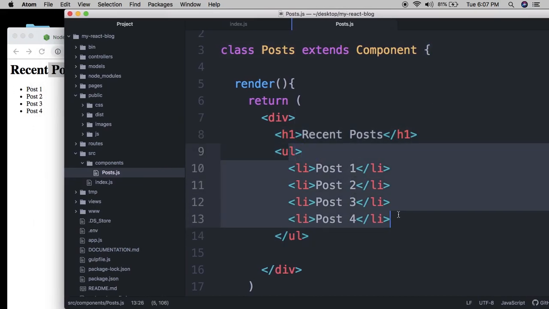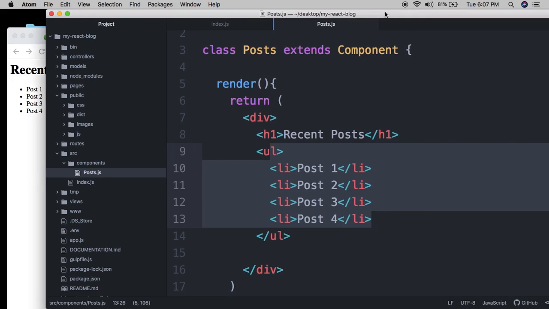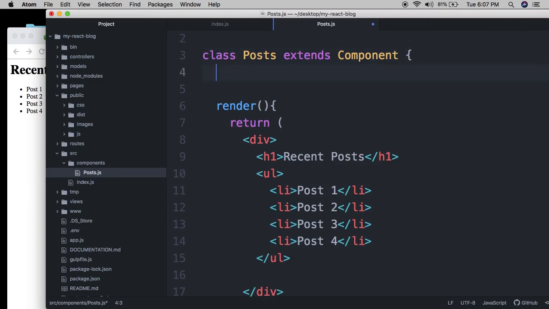Now, normally this data is held in what's called the state. So the state of a component is one area where data can be stored in a component. So there's actually two areas where data can be stored in a component. One is called state and another is called props. I mean, there's more than those two, but those are the two that really matter. And they each have their own reasons, and we'll explore each one. To begin, we're going to use the state.